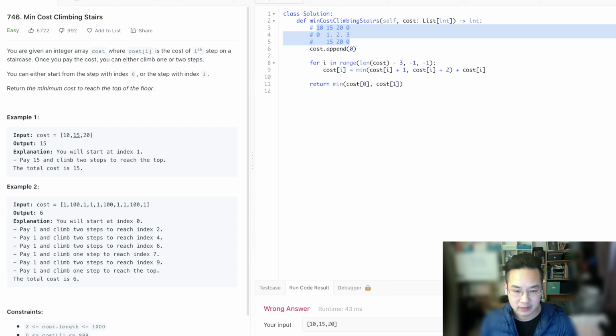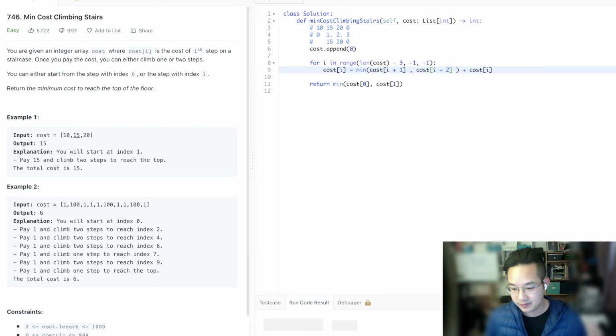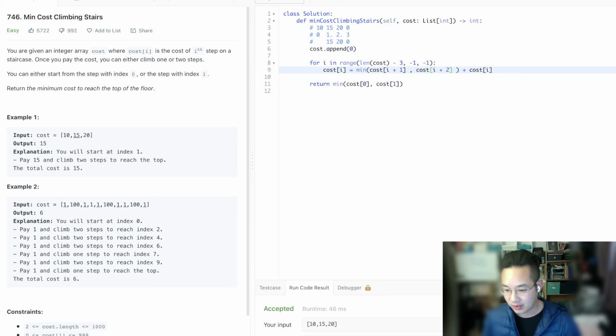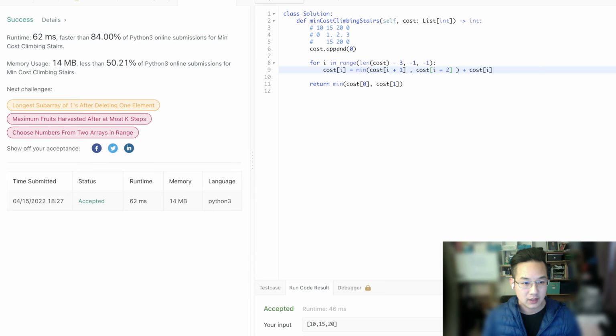Why would it cost 21? Oh, why is there +1 +2 here? That doesn't make any sense. It's supposed to be inside the brackets. Okay, great. Let's submit. Okay, great. We have solved this problem.